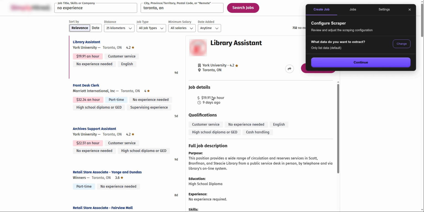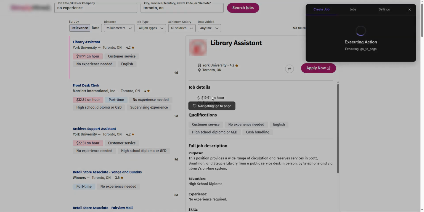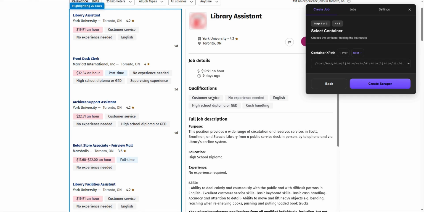Choose lightweight list scraping or full extraction across every detail page. Click Continue for direct pages. Switch to advanced mode when the page requires interaction steps before data appears. Click Create Scraper if the block looks right. The analysis only takes a few minutes and produces a scraper that works across all pages with the same layout.